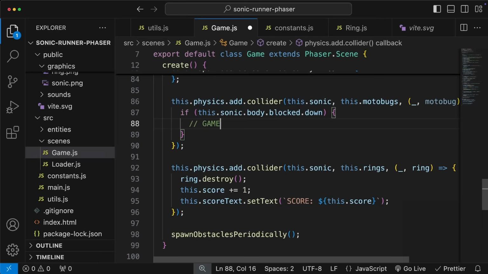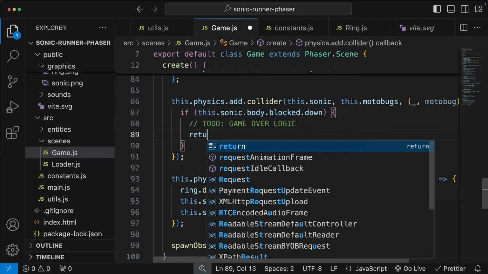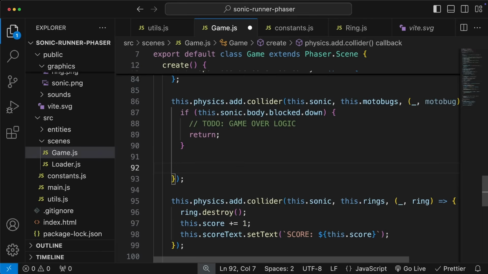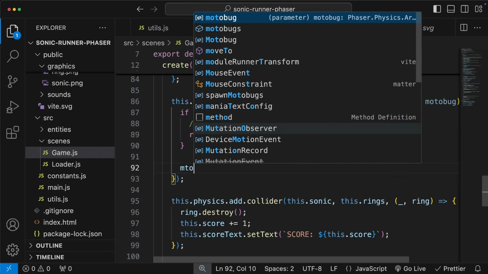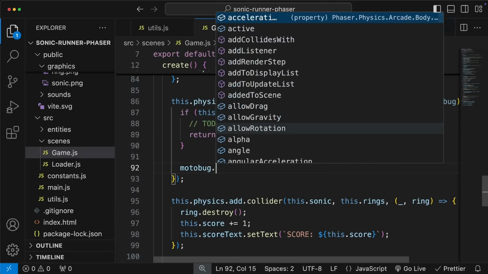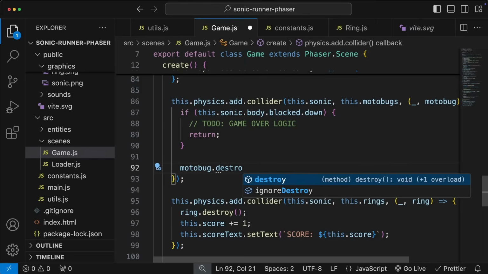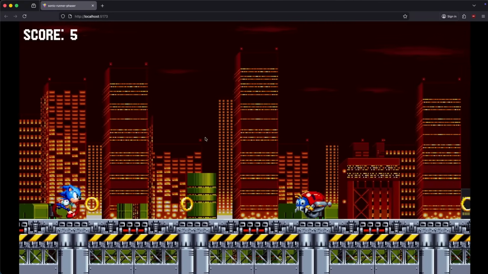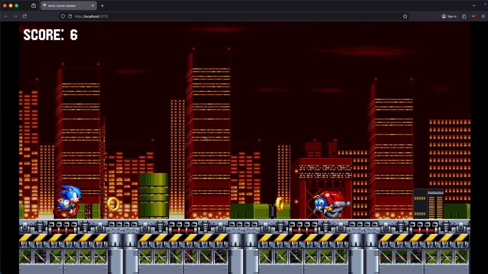That's why we have this if statement here. But we're going to return after that in that case. However, if it's not the case, well, that means that Sonic has destroyed a motobug by jumping on it. And we're going to call motobug.destroy to destroy the specific motobug that has collided with Sonic. Now if we check the result, you can see that when I jump on a motobug, it is destroyed.